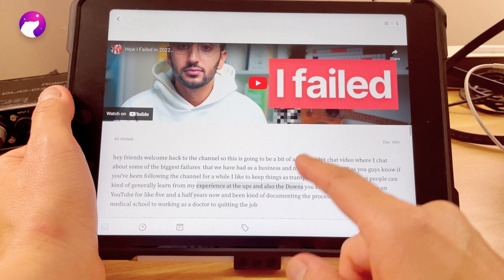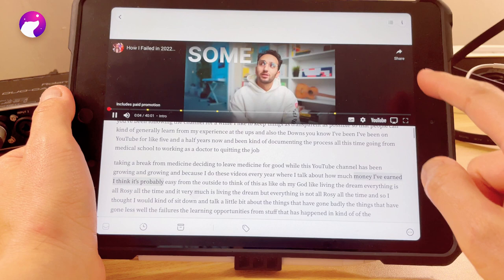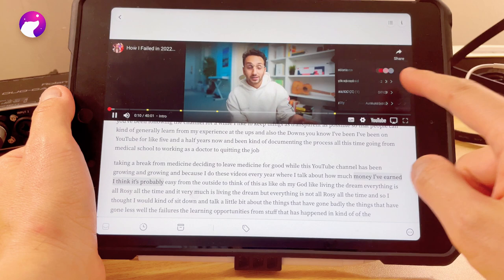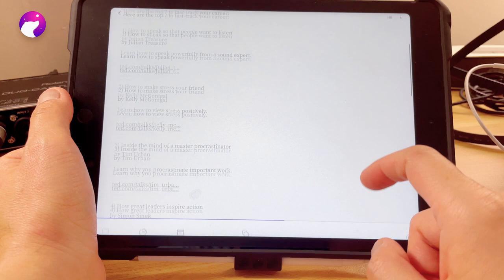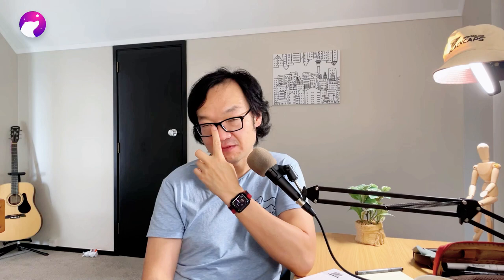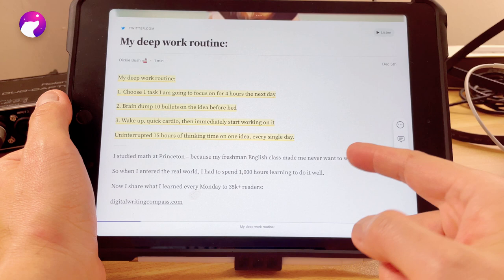First, there are some baseline expectations for similar tools. They should be available on most platforms — iPhone, iPad, and web browser — so you can switch scenarios and read the same content across devices. Save and read later is the primary feature. It should also support both articles and videos, because reading in the modern age isn't only books. Highlight and annotation features are essential, along with syncing those highlights and notes to different platforms and integrating with Notion — that's my second brain and non-negotiable. I'm happy to find that Readwise Reader solves all those problems in one app.